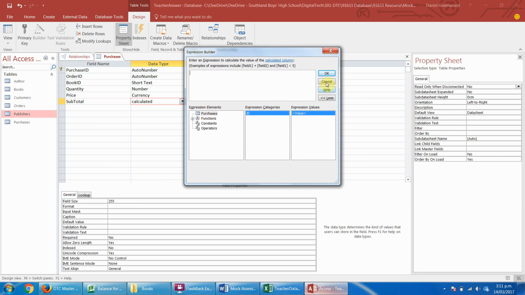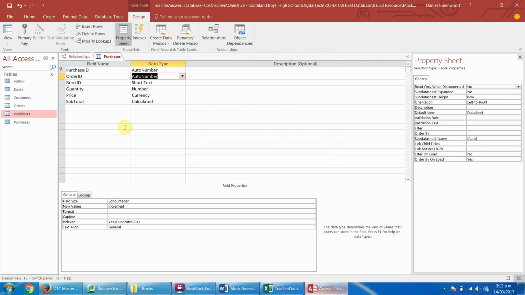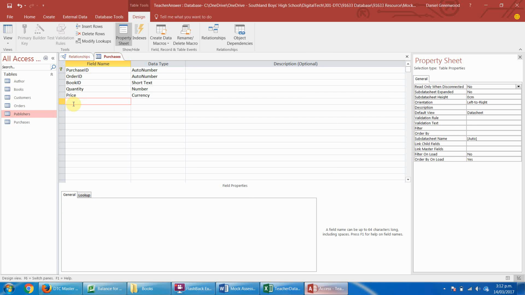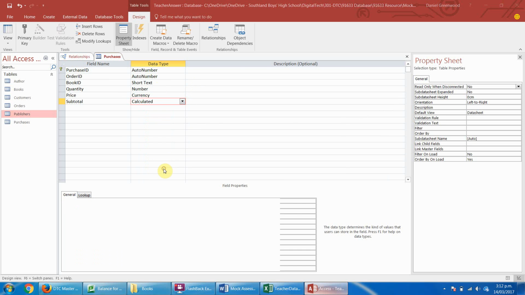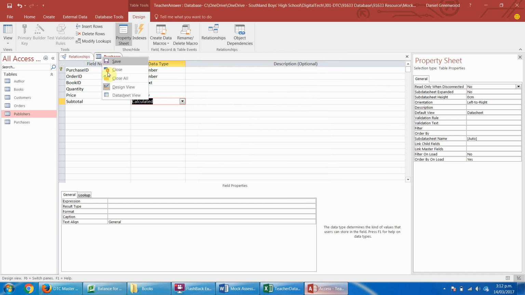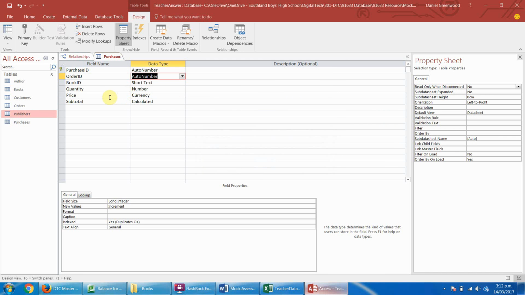And that won't work. It won't let me do this calculated field because when I click purchases, it's only got ID. It hasn't updated all these things here. So if I save, okay, then chances are I'll need to do it again, because it tried to do it once and didn't have the field. Oh, it didn't save it. Stupid thing. Right, okay. Close. Yes, I want to save. Yes.